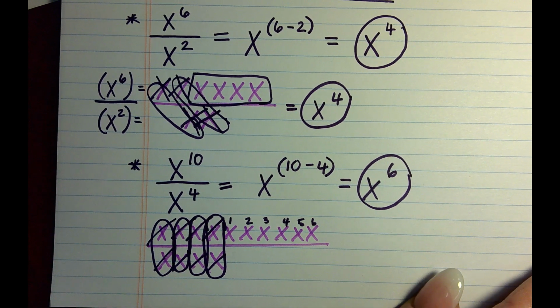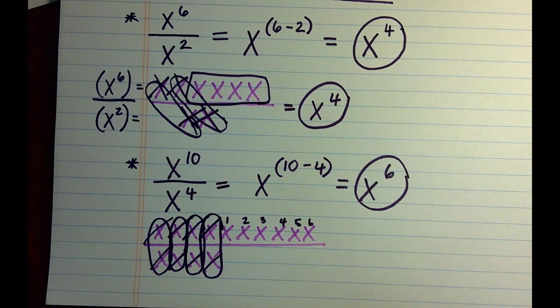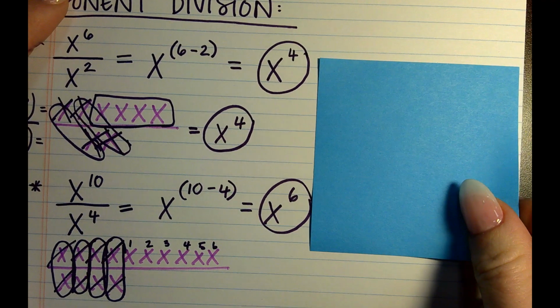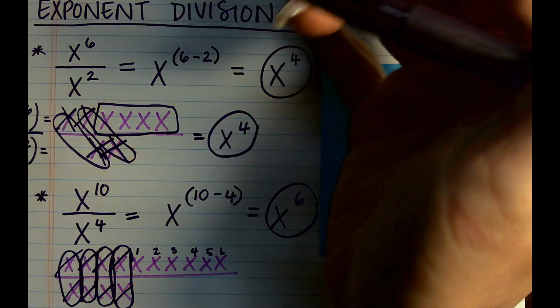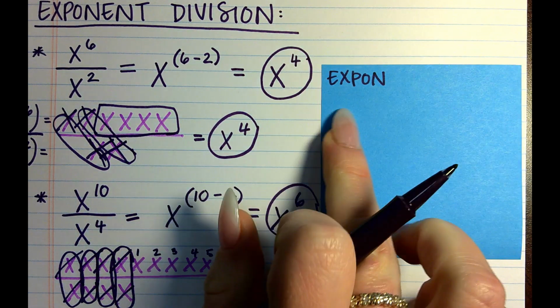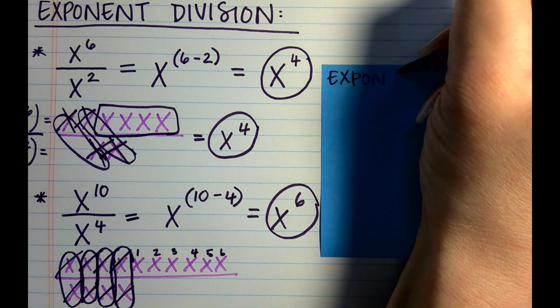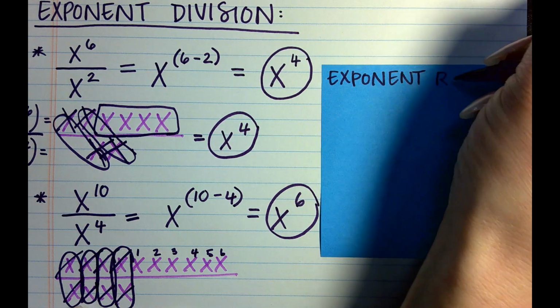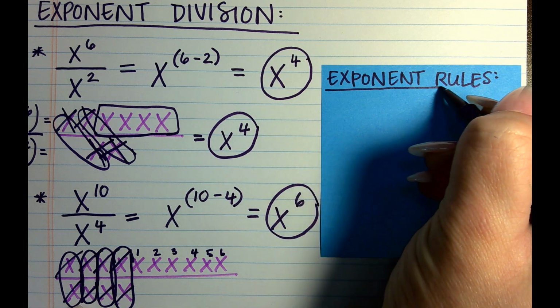So quick question. Exponent, division, we subtract the exponents, and for multiplication, we add them. Yes. And if you want a little key for that, I'm going to make a sticky note that you can move across your pages, and I'm going to write exponent rules. So if you would like to have a sticky note to write these little rules on as well, there should be some at your tables in those rectangle bins. I like to write these little rules on sticky notes because then I can move it with me to the next page.